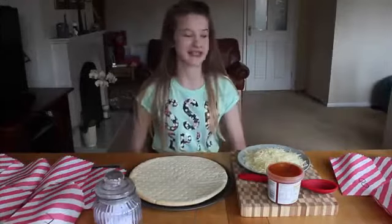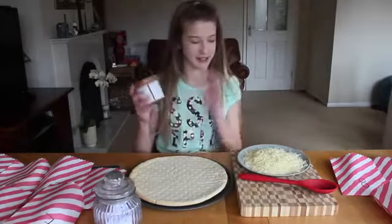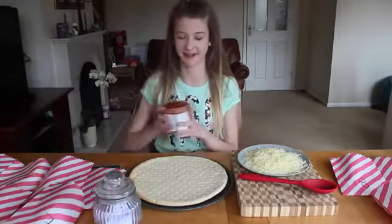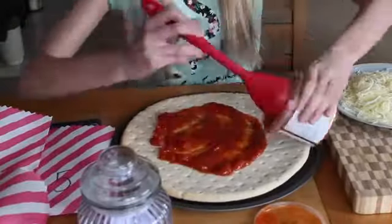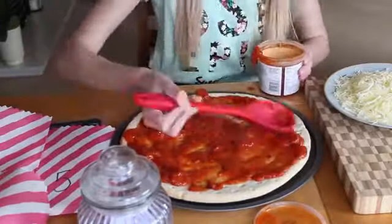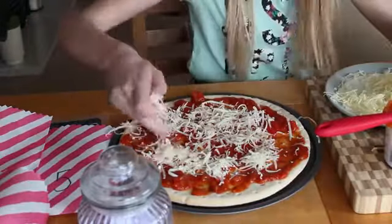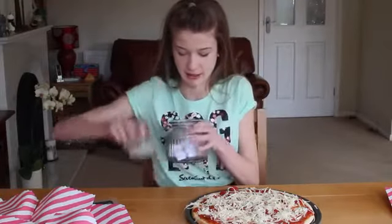A pizza is not a pizza without tomato sauce and cheese, so the first thing I'm going to do is put the tomato sauce and cheese onto my pizza. That looks really yummy. Now it's time for the toppings. I'm going to pick out a number.